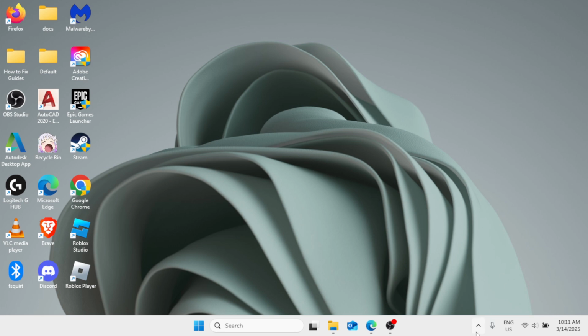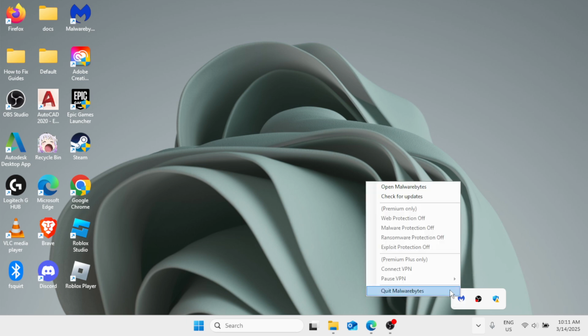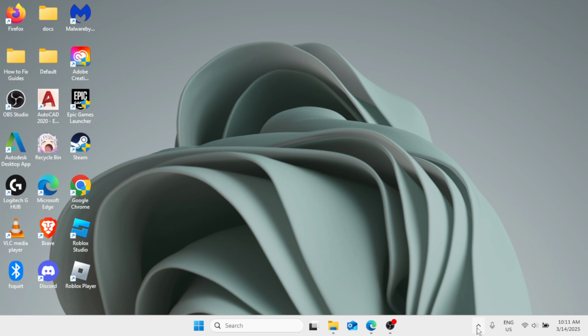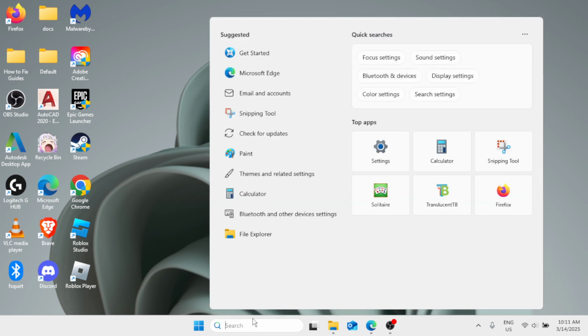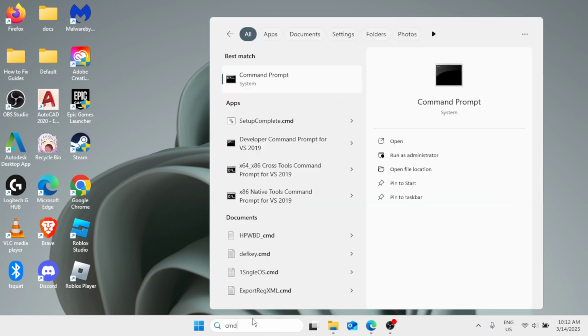So click on the show hidden icons on the taskbar. Now here you can find that I am using the Malwarebytes. In your case, it could be any of the third-party antivirus software. Simply make a right click and then select quit. Now by that, you have temporarily disabled the antivirus, so you just need to try to install the Visual Studio again.